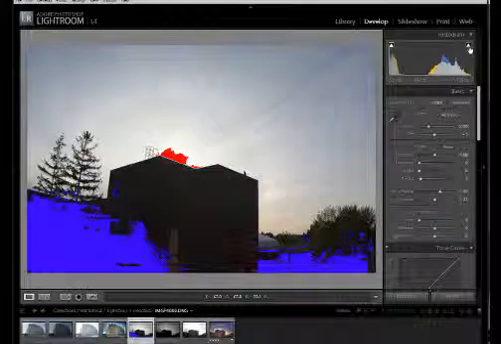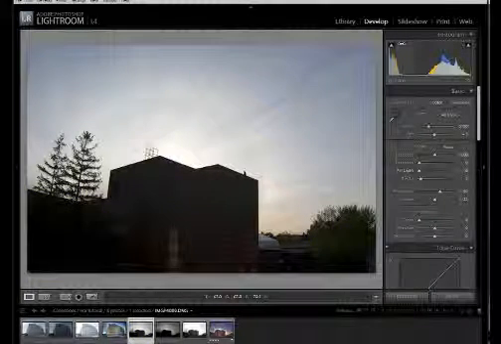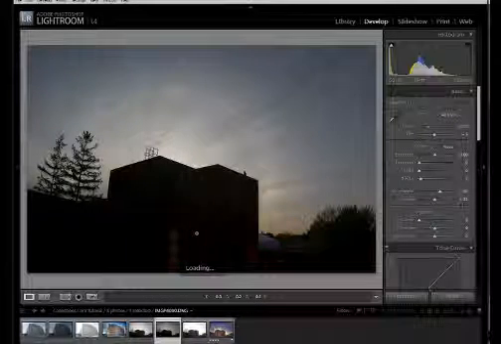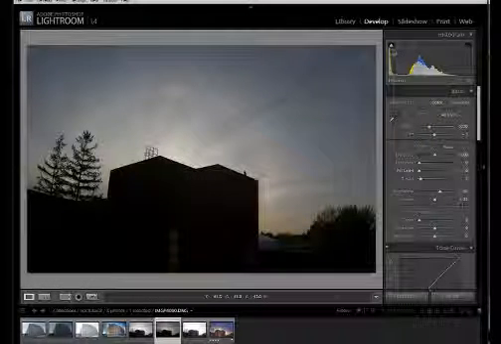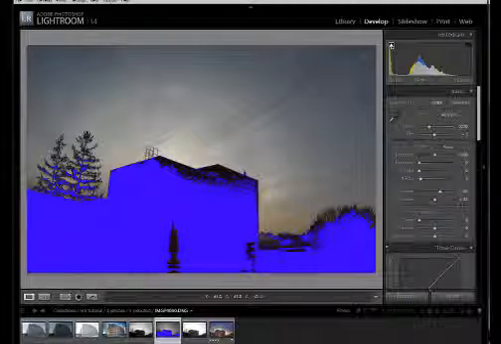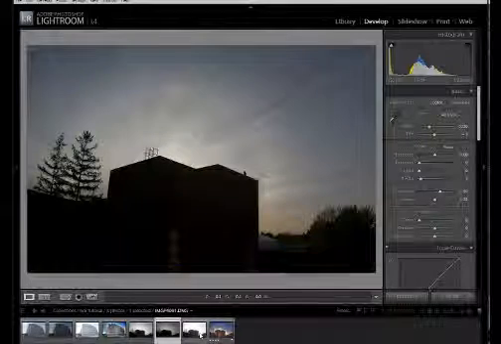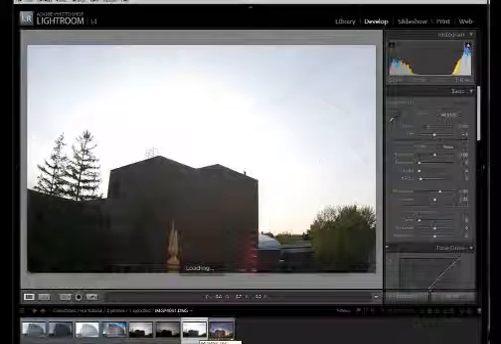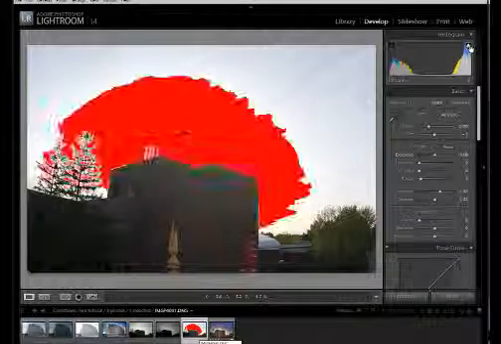So an option that we have is to blend exposures by taking an image that's been underexposed and an image that's overexposed. So for instance, here we have an image that has been underexposed, and you'll notice that we have no more clipping on the highlights. However, we lose a lot of the detail, or much more detail now, in the shadows. Notice a much larger area has been clipped. So then what we can do is take an image that's been overexposed so that we get proper detail in the shadows. Notice here, there's been no shadow detail loss, and yet on the flip side, we lose a lot of the highlight details.